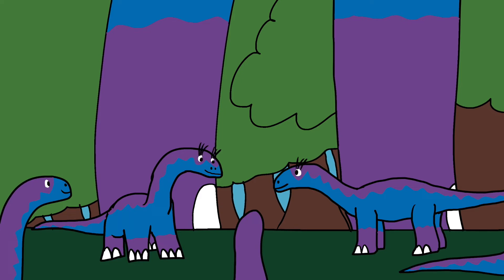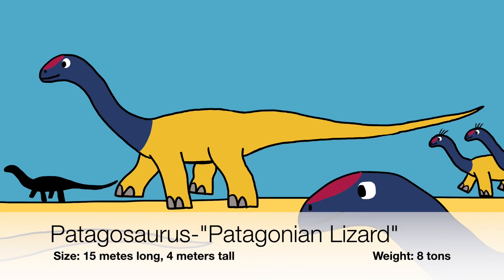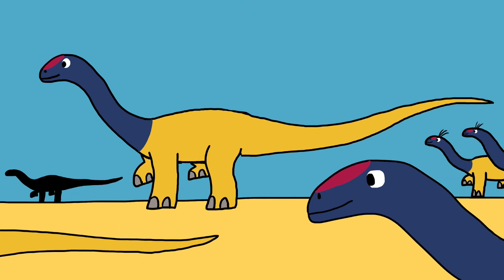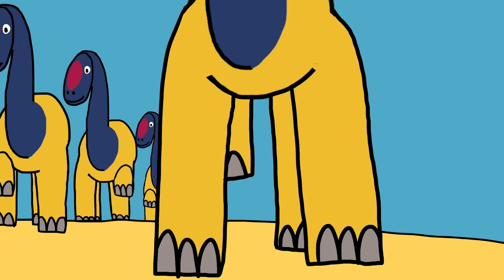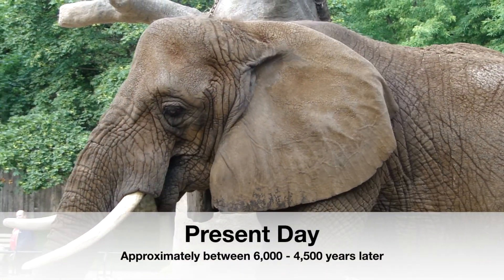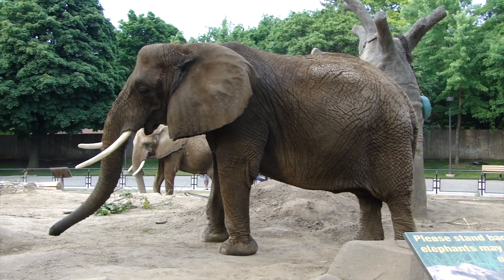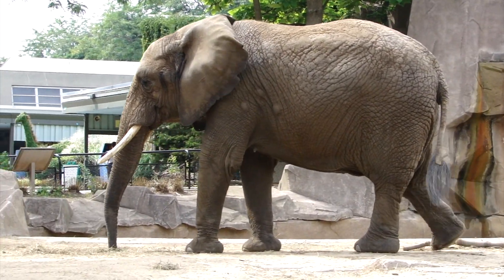Paleontologists study their bones to decide exactly how large the adults were. Patagosaurus were named because 12 fossil specimens were found in the Argentinian region of Patagonia. Though not as big as well-known sauropods like the Brachiosaurus or the Apatosaurus, God designed an average adult to grow as large as a bull African elephant. If you're wondering what the movement of a large dinosaur would look like, watch the elephants at your zoo — they're big, and as you watch them move, you'd get an idea of how a four-legged dinosaur would move.